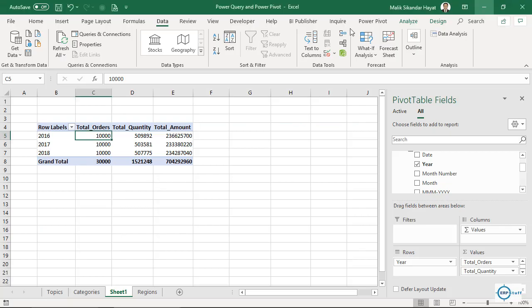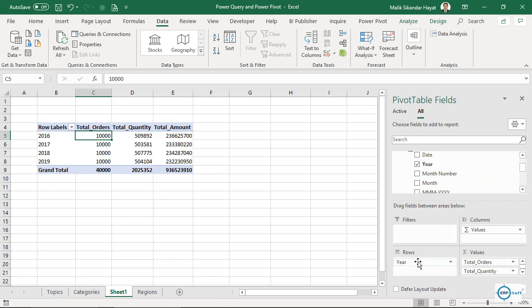Okay. So again I will refresh. Hope so this time there will be no error. Okay, I don't know why that error was there. See, now data is there. So if we see, let me filter now.